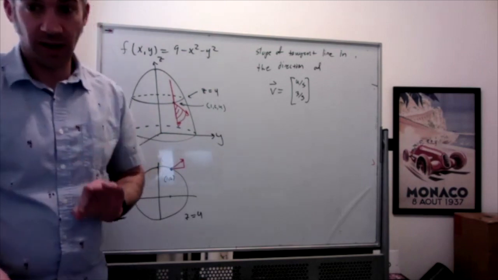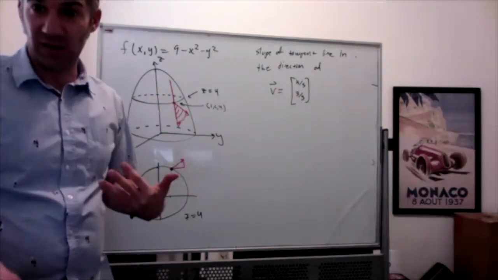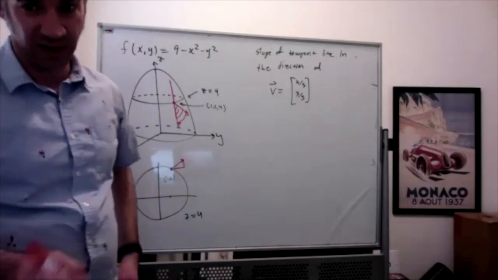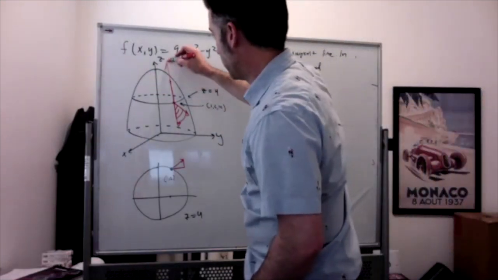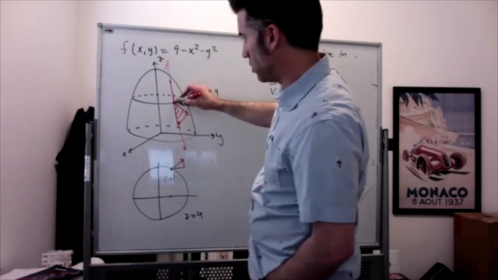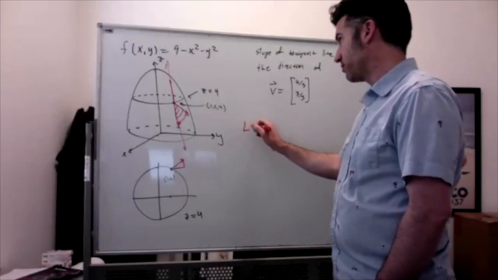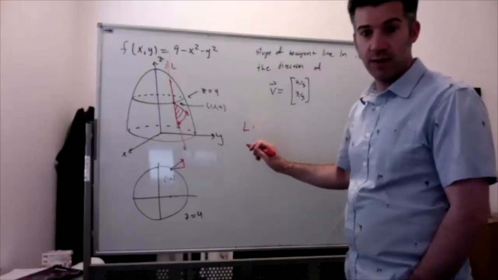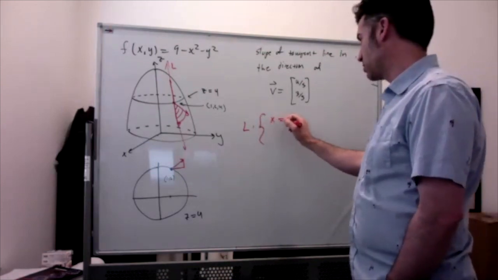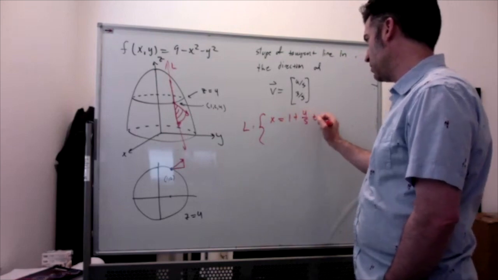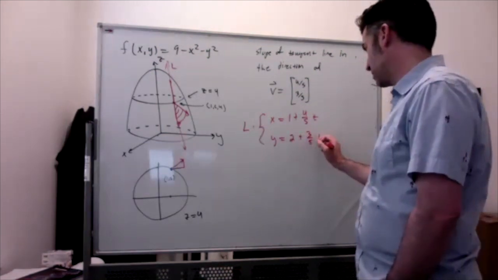Okay, here's what we need to do. I need to write the equation of this line, which, a line in 3 dimensions, is a little bit challenging. I'm not going to justify this part fully because we're short on time, but this line right here, that's tangent to this surface at that point, I can write this way. It's given by the following. You have to use parametric equations. x equals 1 plus 4/5 t. y equals 2 plus 3/5 t.